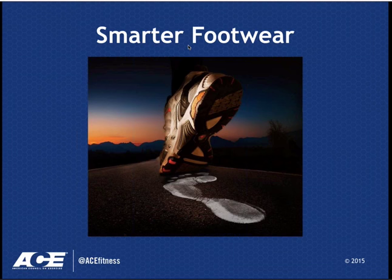If they need a little bit more support, you can get the support into the shoe, but keep that cushion minimal. There's a lot of different features when it comes to footwear, and we're not talking anything about heel-toe drop. We're not talking anything about the support and maybe a little bit of rigidity in that minimal shoe. What we're talking about is you have to keep the cushion in the shoe low or minimal. So any of these maximal shoes that you now see, I do not recommend those to my patients, and they're very, I would say, the anti-barefoot. So try to stay away from the maximal shoes.